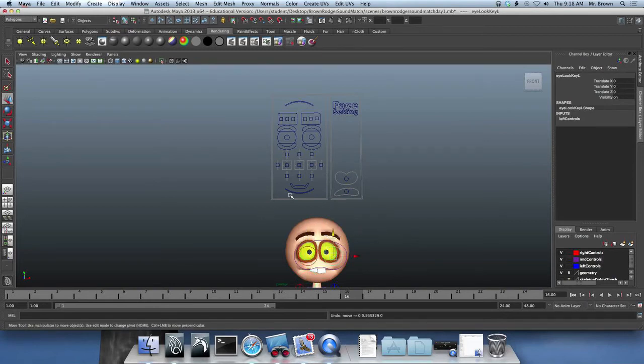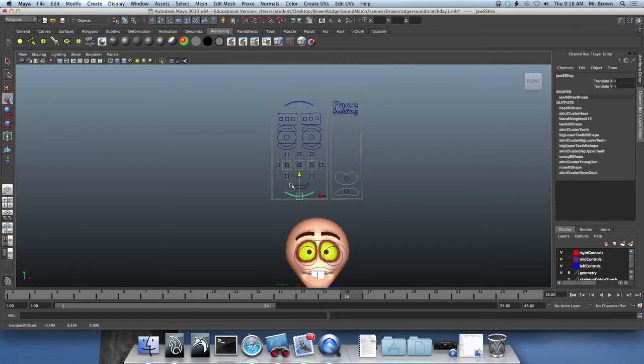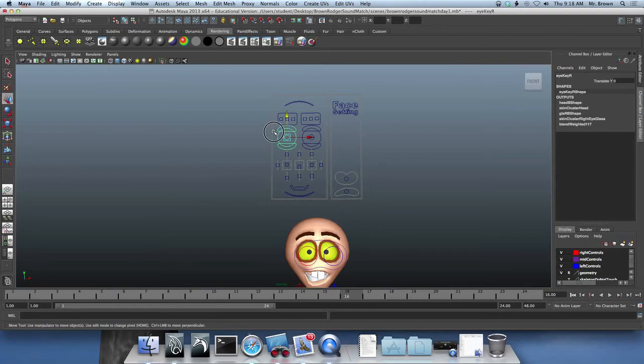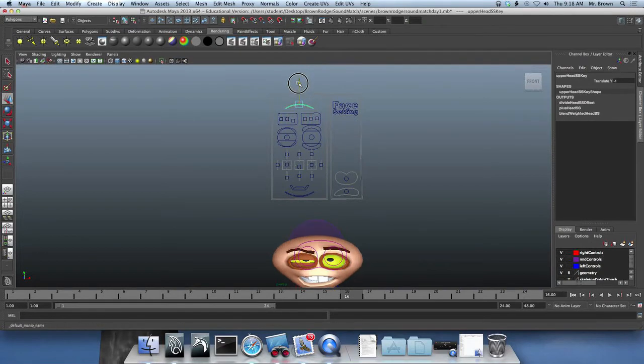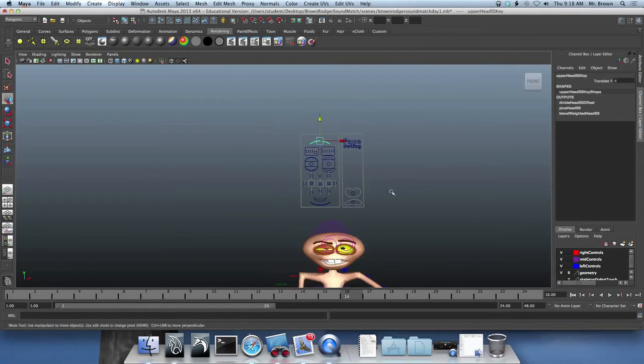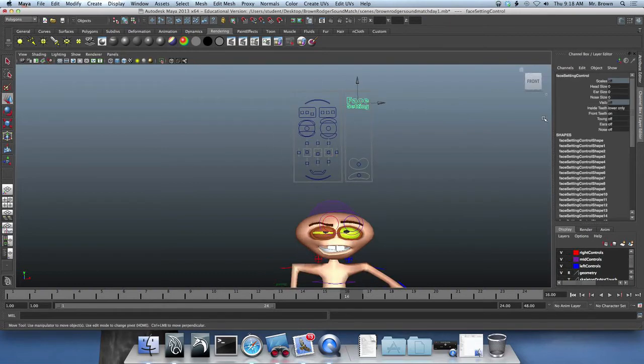So it's all cartoony. This is the chin control. This is the mouth control, the jaw control. These are the lips. This is the cheeks. Or I guess the in and out of the lips. Okay. Here's your eyebrow controls. Eyelid controls. Sorry, these are your eyebrow-like controls. An evil scientist. This is your head. You can kind of squash it down a little bit. Okay. Gotcha.